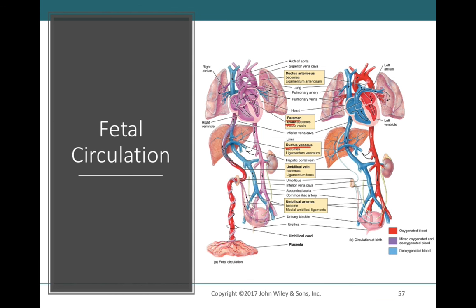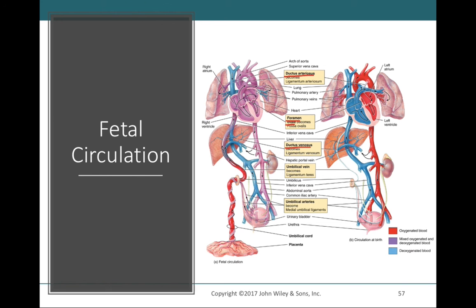Now you can see with the arrows, some blood is going to make its way down into the right ventricle, and it is going to go up into the pulmonary trunk. The blood that takes this pathway will then have the opportunity to go through our third structure, the ductus arteriosus. This is a direct connection between the pulmonary trunk and the aorta. So for the blood that did not take the first pathway out, it's going to take the second pathway to get to the left side of the heart. Now again, we could also say that blood is going to take that third pathway, which is going to enter into the pulmonary arteries, which will enter into that pulmonary circulation. However, that blood's just going to come right back to the left atrium, and that is the pathway that we see in the adult also.